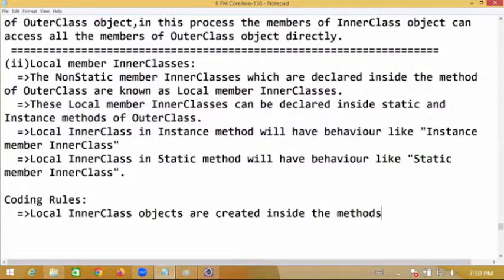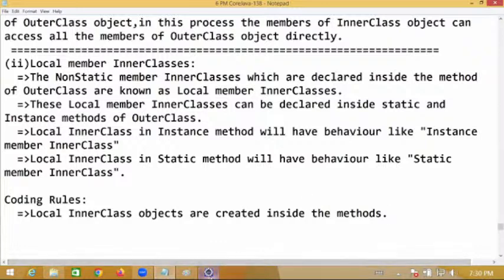So wherever the class is declared, there only the object is created. That's the meaning of it. Local inner class objects are created inside the methods, wherever the classes are declared. The concept.